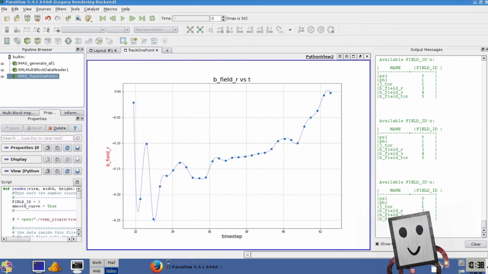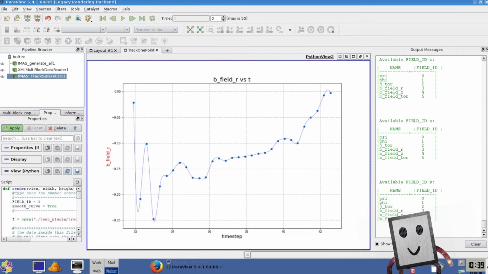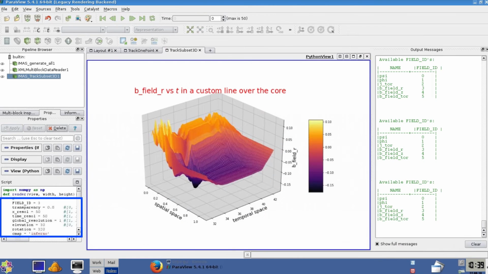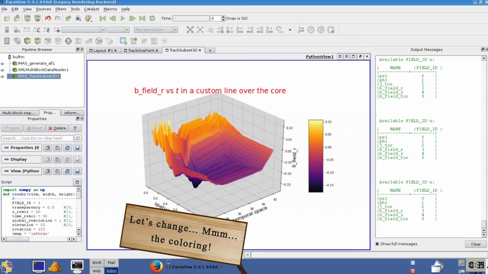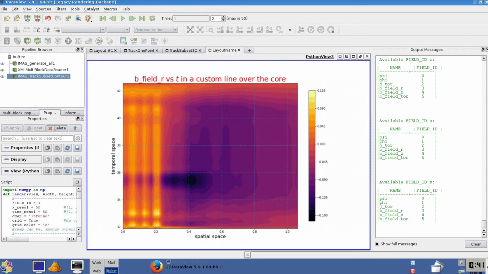If we load the 3D tool, we'll visualize a 3D representation of the evolution of the line that we are tracking in both spatial and temporal axes. Here we have some properties that we can change, like the scalar we want to track, the coloring, the position of the camera or the resolution. Sometimes, if the data varies too much, a 3D plot can be too loaded to see things clearly. For those cases, we have created the fourth tool, which displays a contour plot where the evolution of the subset is much easier to see.